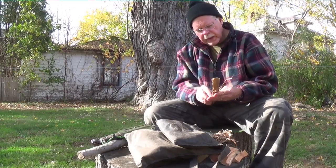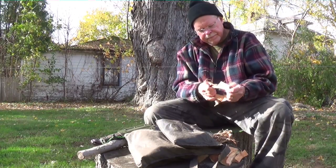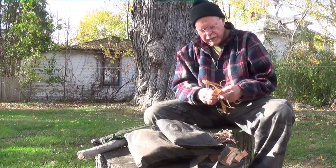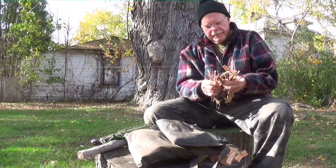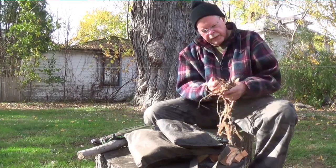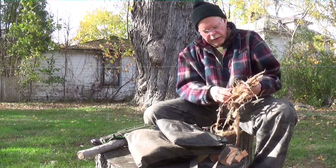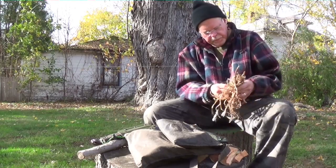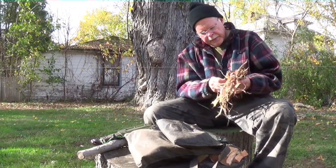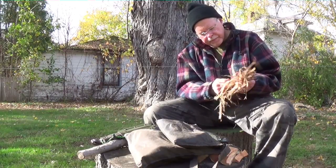I'm going to be making a bird's nest, so I've got some poplar underbark and some basswood underbark. I'm just separating it from the outside of the bark, and just some here. Just like this. So I'm just going to be pulling on this and separating the fibers until I get it all fluffed up. So I'll spare you the details of that. But basically, I'm just trying to make sure I get the outer bark away. That's hard, crusty stuff. Get that away from the rest. Okay.